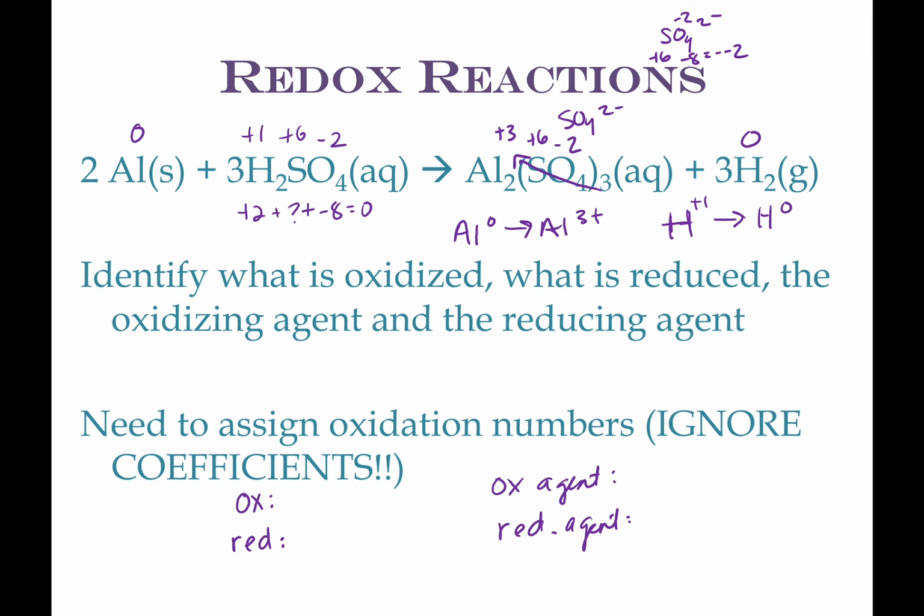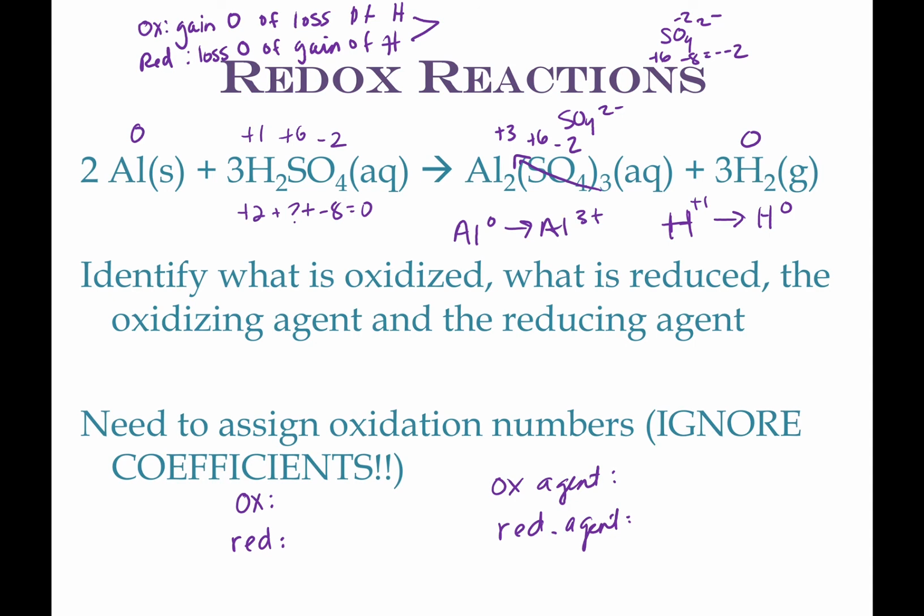This brings up a point that I like to mention. The most simple definition for oxidation reduction is that oxidation is the gain of oxygen or the loss of hydrogen, and reduction would be the opposite of that, the loss of oxygen or the gain of hydrogen. So actually, when you go to organic chemistry, those are the only two things you really need to remember. That'll usually save you a lot of headache. You don't need to assign oxidation numbers all the time.